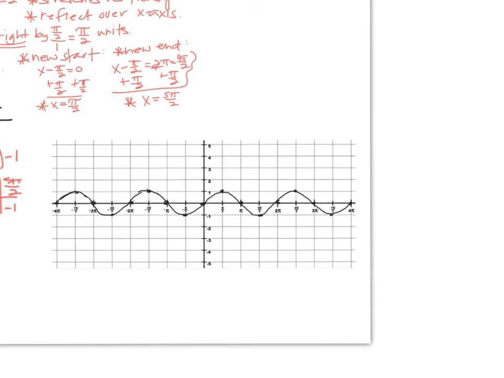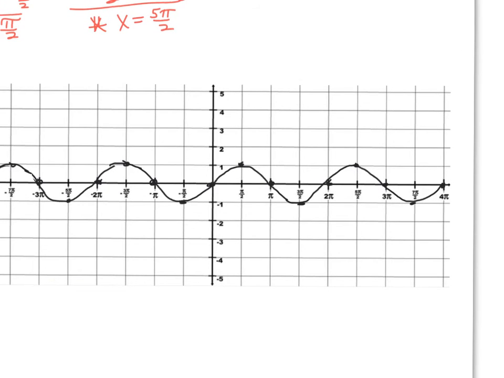If I zoom out just a little bit to make it a little easier to work with. At pi over 2, we said the graph was going to be at -1. So we're going to start down here. At pi, we drop down to -3. At 3 pi over 2, we go back to -1. So we have a little bit of an overlap right there. At 2 pi, we go up to +1. And then at 5 pi over 2, where we said the new end is for our transformation, we go back to -1. So there are the 5 points for our translated parent function, just for one period of the cyclic graph.